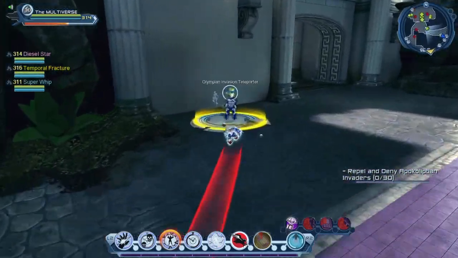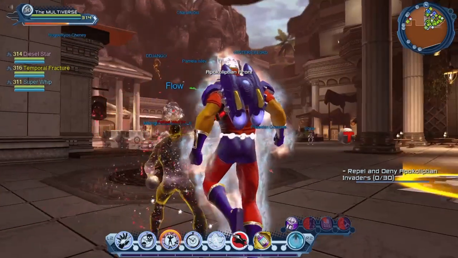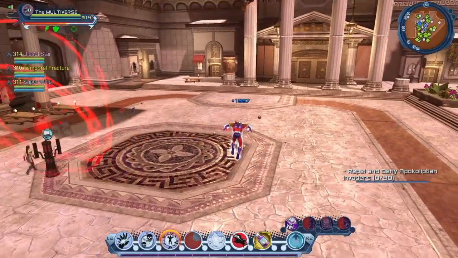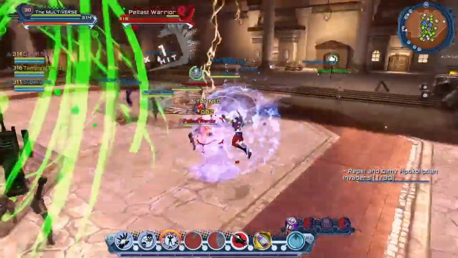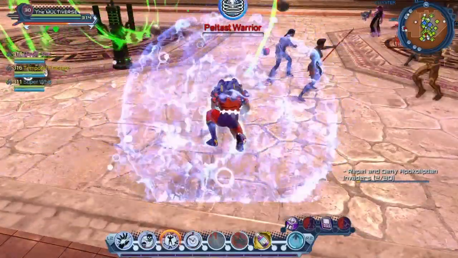So let us go back to the next part. Again, you don't even have to worry about it. It does it almost automatically. You get either the mission hub, which obviously we don't want to go to, so let's go to Apocalyptian Invasion. Again, it's the same thing here. There are various objectives you need in this area. While we wait for Kalibak and Steppenwolf, we could complete those objectives. And again, if other people in your group also do those objectives, that will go up quickly enough.